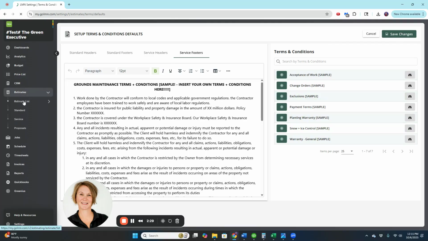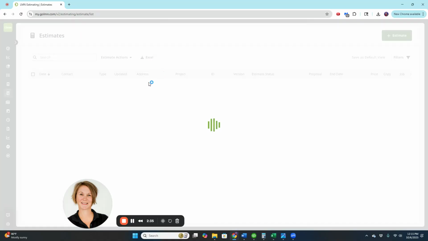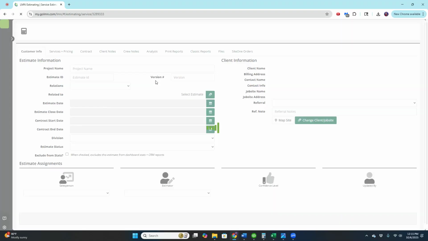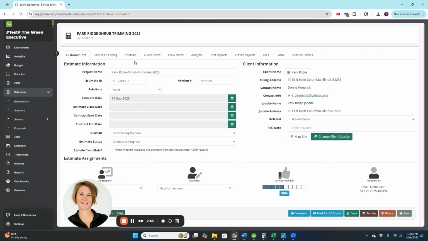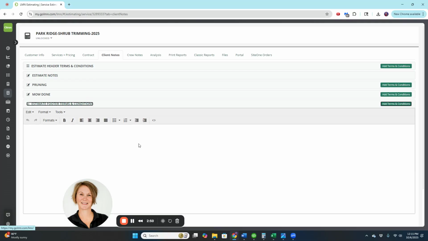So if you were to go to an estimate and just create something, of course, you have the ability to utilize those. I'm just going to use an example here. You have the ability to use those defaults, because then when you're going across the row here and you get to the client notes, that's where those defaults are going to come into play.